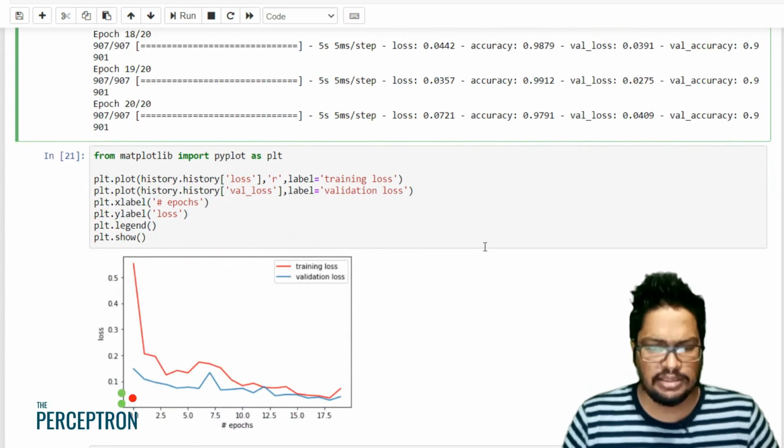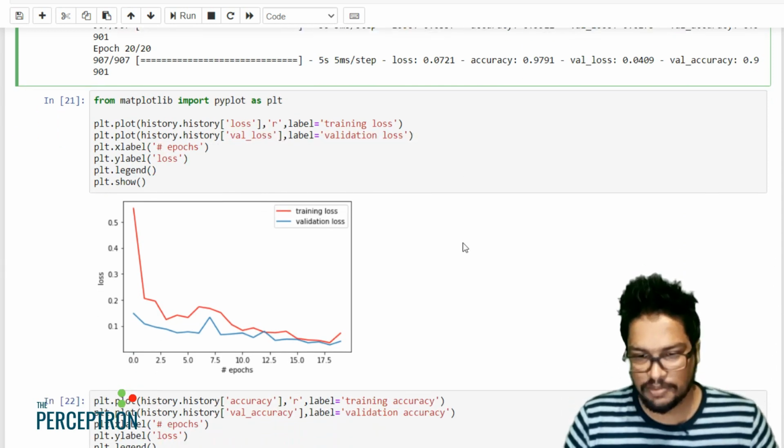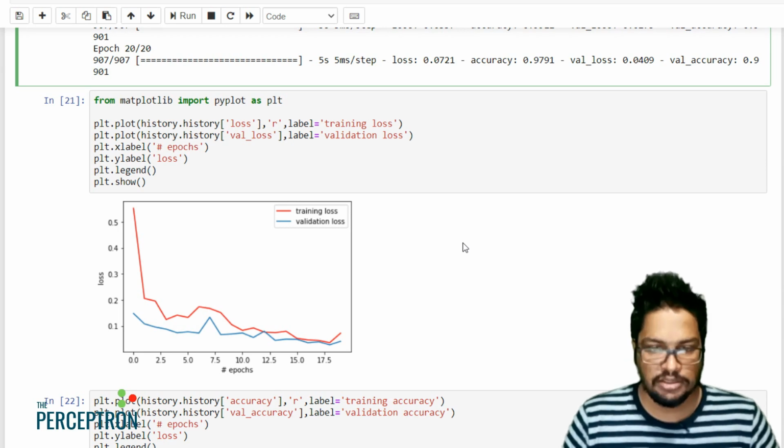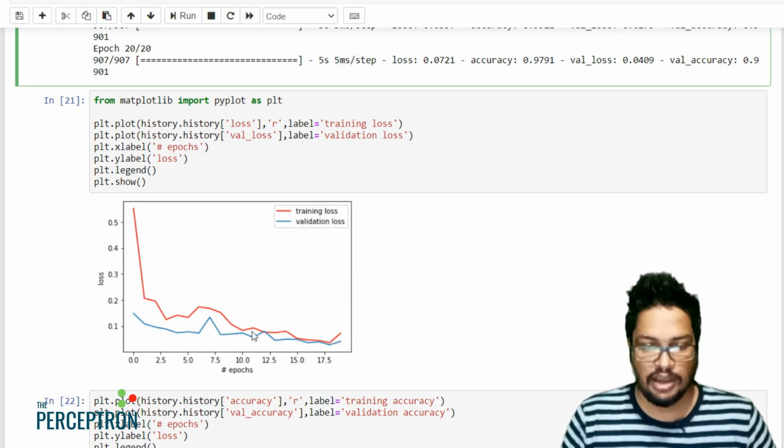And then these are the two graphs for the loss and the accuracy. You can see it's not showing that much evidence for overfitting. So this is quite a good model. We can see the loss has decreased with the epochs, right?